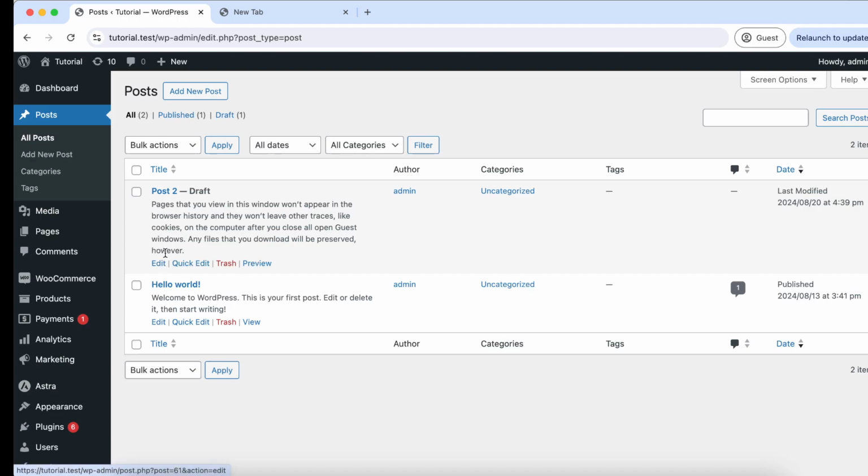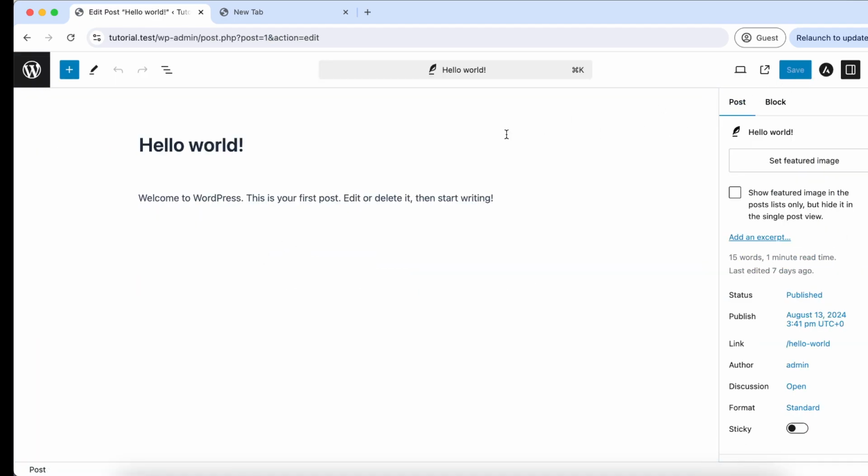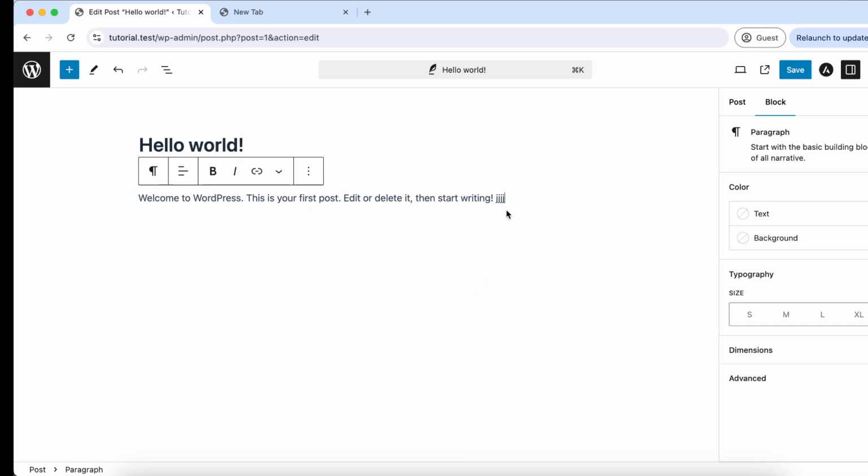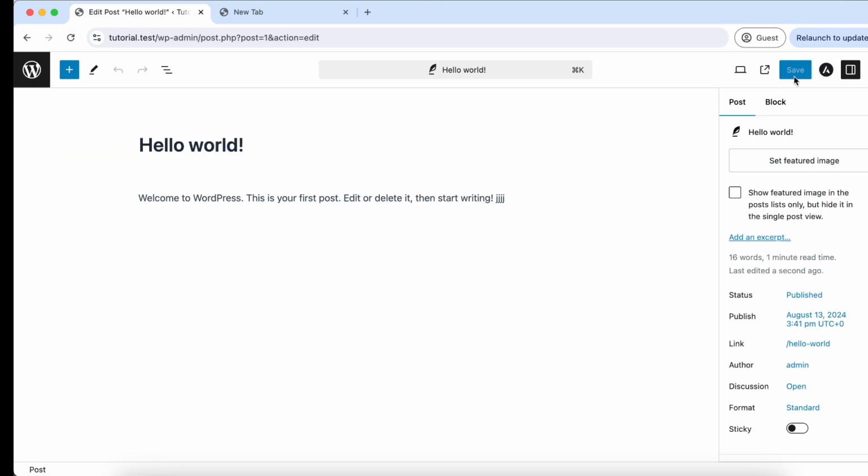There is another way to determine that, which is when you are editing a post. Like when we are editing the published post, we made some changes, and whenever you save it, you'll see a button called Save, but the Publish button is not showing here because it is already published.